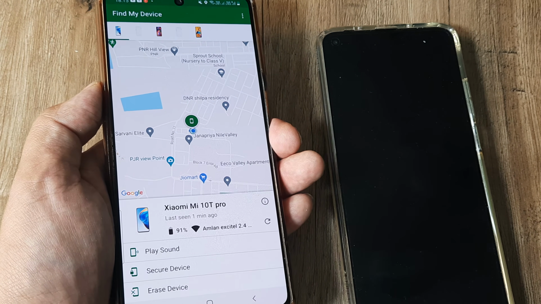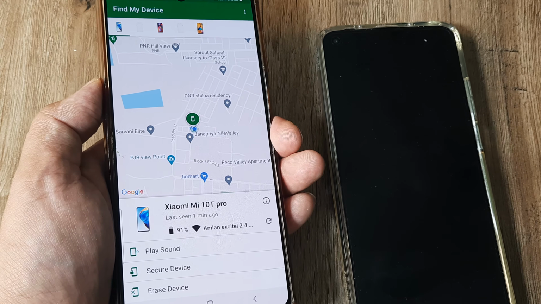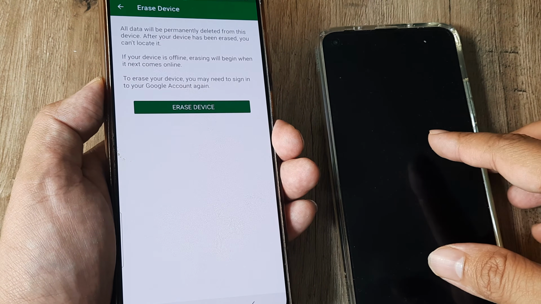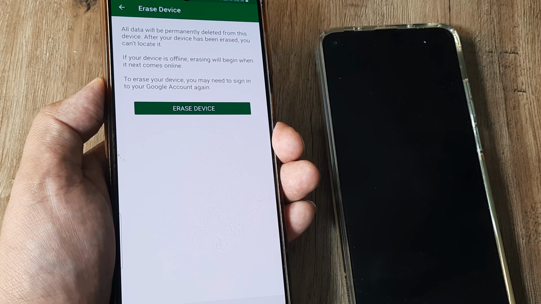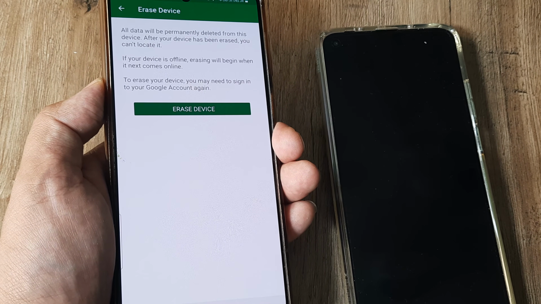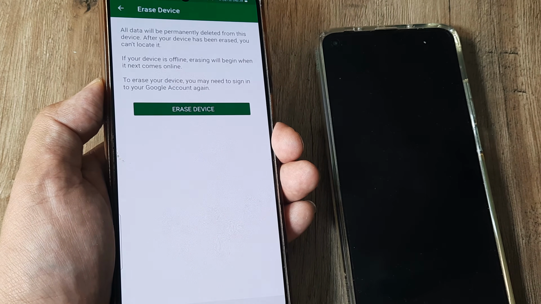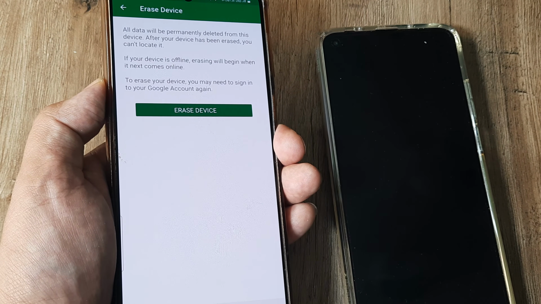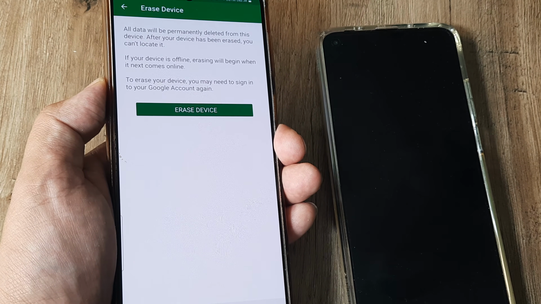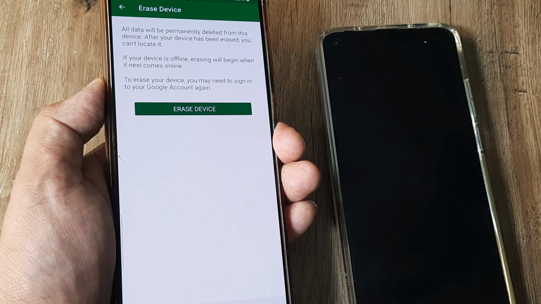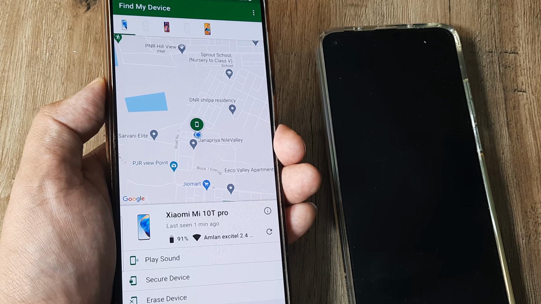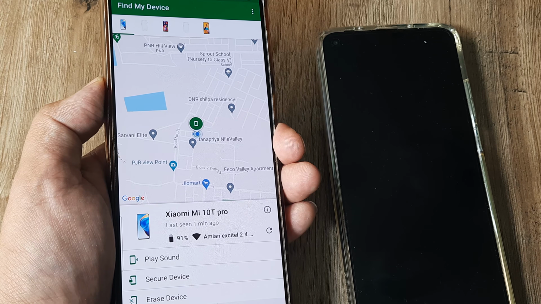Now, the most important thing, and the one for which I'm making this tutorial, is erasing the device. When you do this, all the data on the lost device will get erased. For this, you will have to put in your Google credentials again. And mind you, if you do this, you will not be able to establish a connection with the lost device again. Obviously, I will not be going through this live because I don't want to erase data from that device. But this is an important and really valuable option in case you have lost a device, you're not able to establish a connection, and you think this is something that you may need to do.